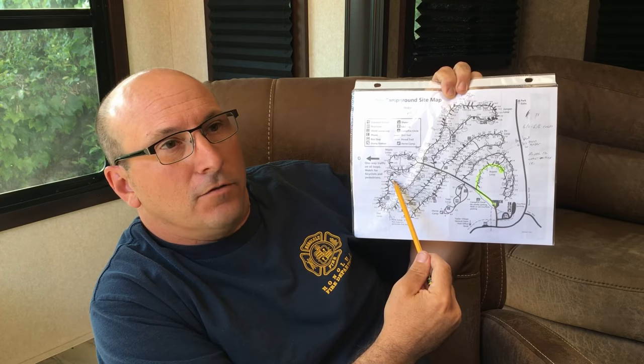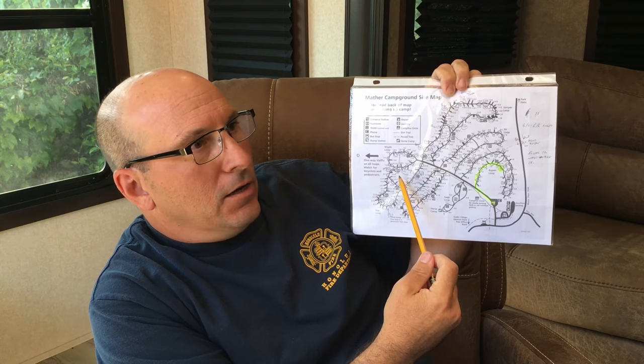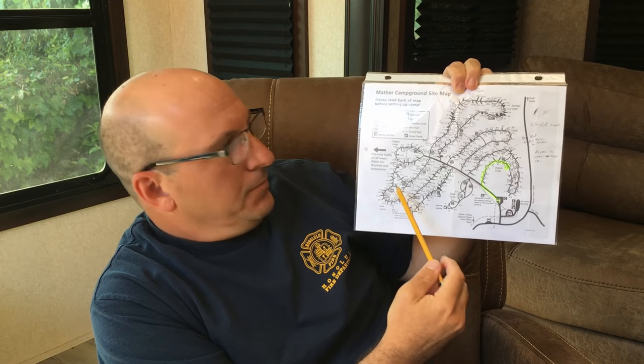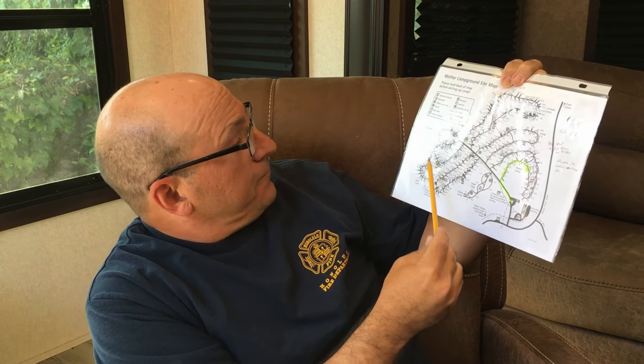We were just at 223, 225, and 230 — those are all large sites and we fit in there with our 31-foot travel trailer. That's including the tongue; our trailer is 27.5 to 28 feet, and the box and tongue is about 31 feet. Site 249 is a huge site. Some of these may be disabled sites too, so double check that if you have a placard.